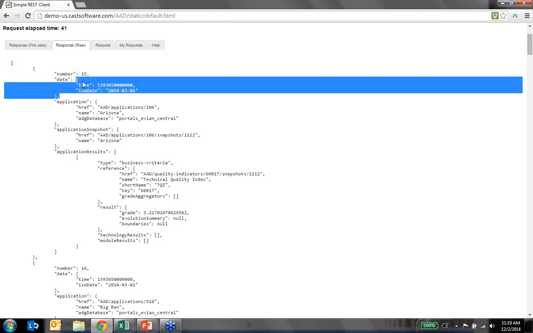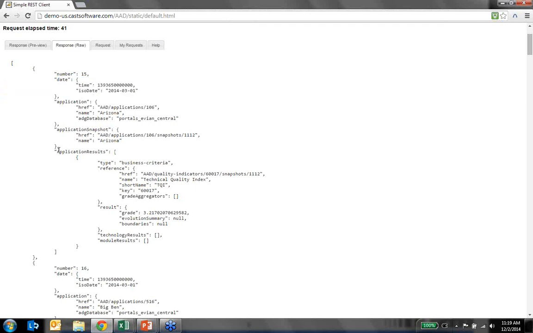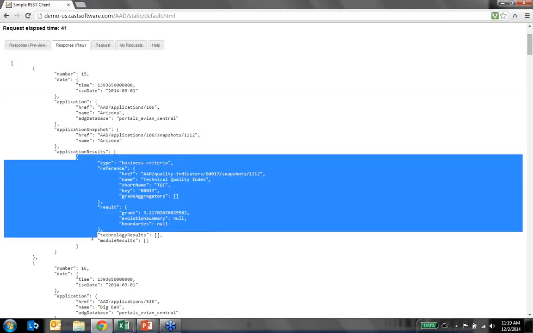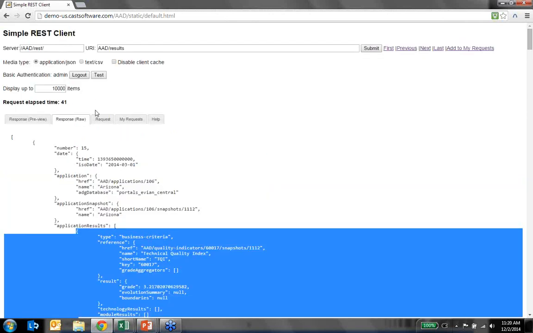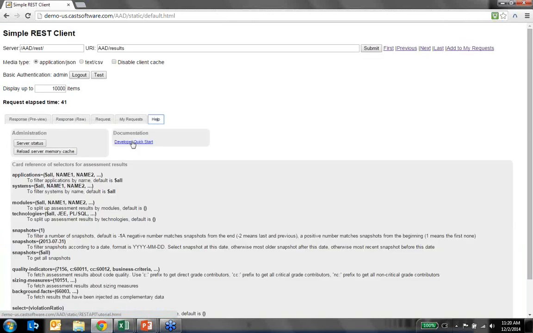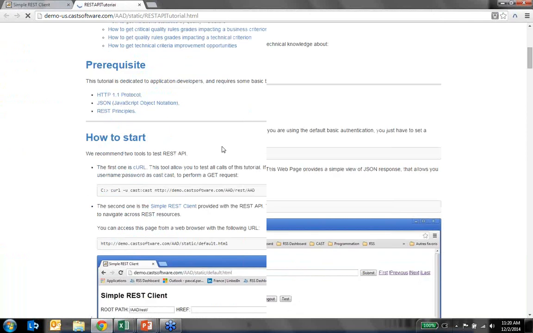Like in this case, we have a date that is actually a list of 2 elements, but you also have arrays. For example, application results. You see the square brackets is an array of, and this is again a list of components underneath. So it is very simple to build and browse the REST API, either by following hyperlinks or by browsing the quick help that is available online.